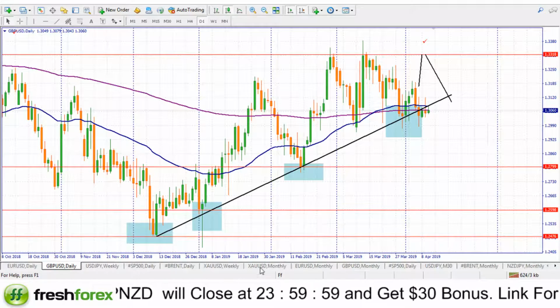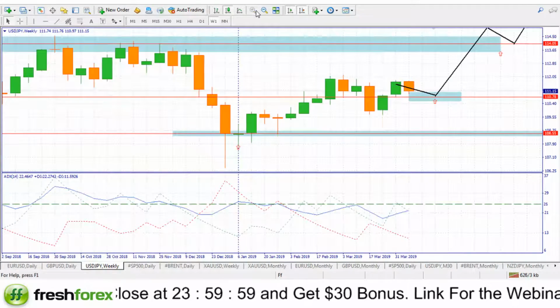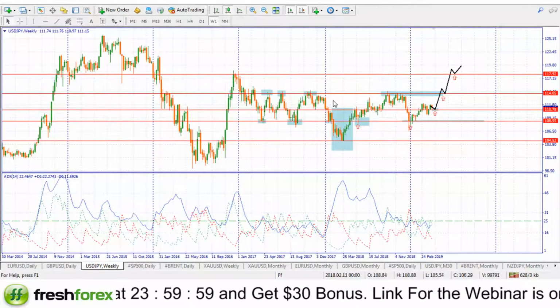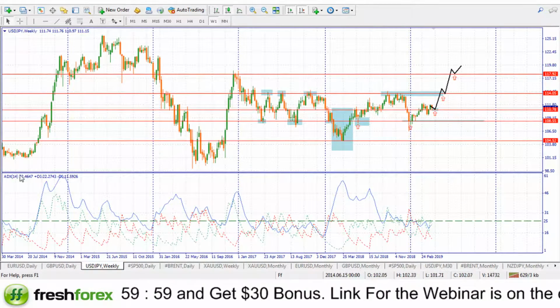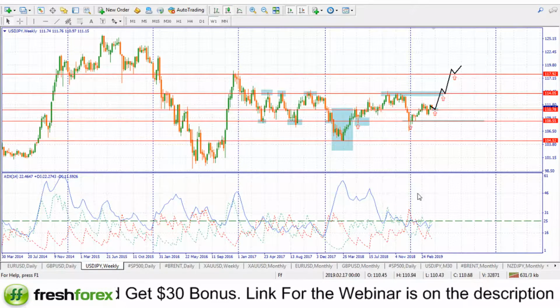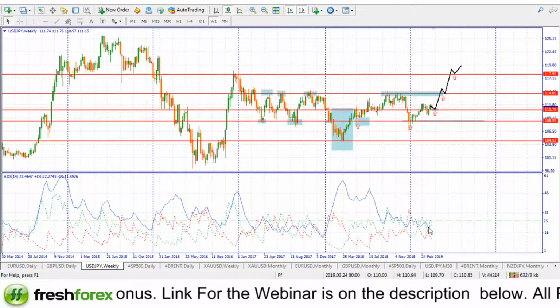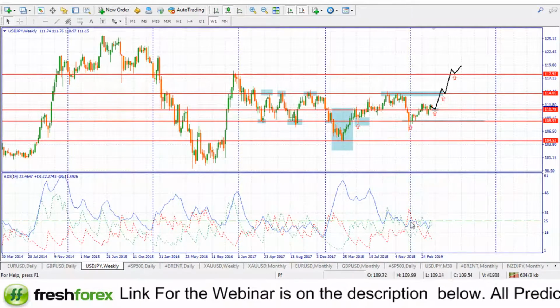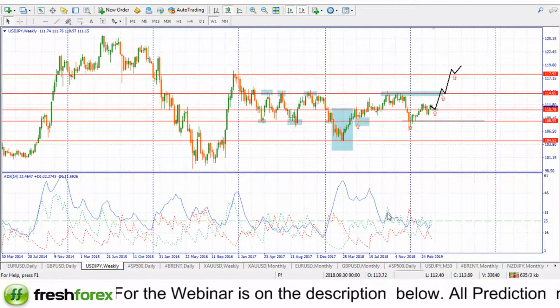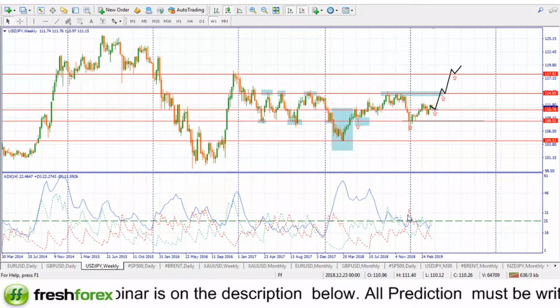We will move to the next chart, USD/JPY. USD/JPY is pulling back down perfectly as we expected. From the indicator I'm having, this ADX, there's no clear sign of what we need to do now. It doesn't show us that there's an active trend, because the line which should show us that there's a trend is actually below 25. So there's no clear trend in this case.